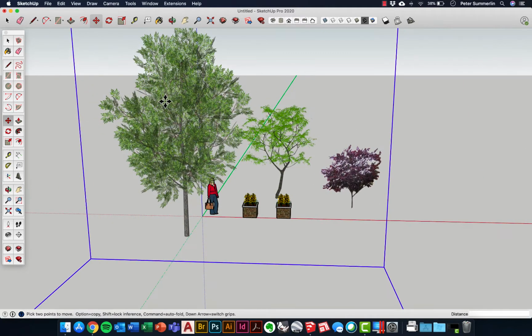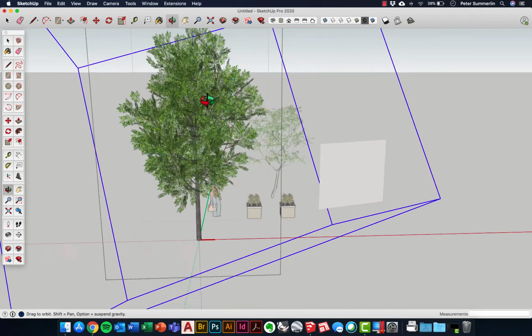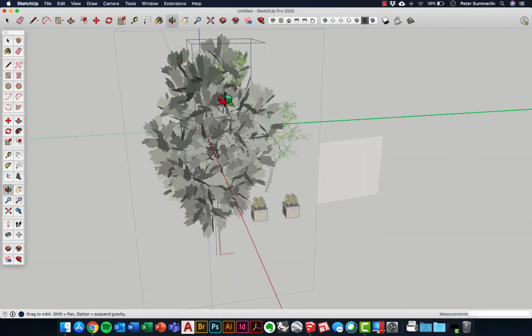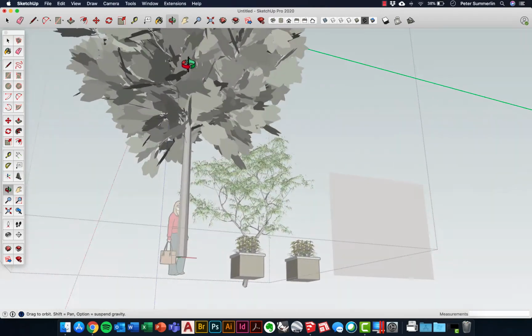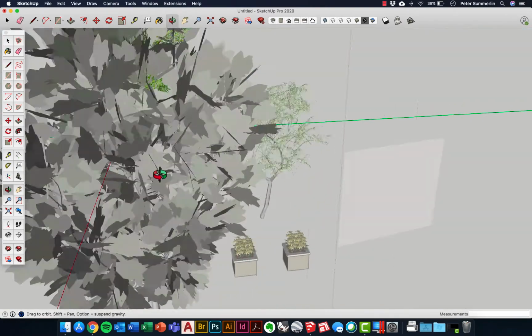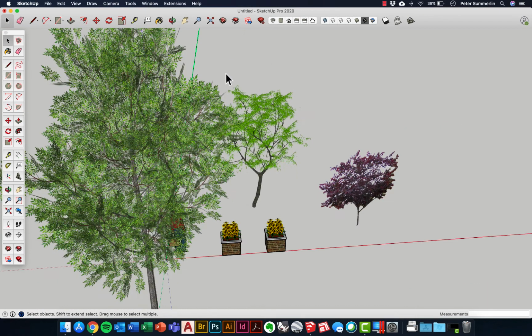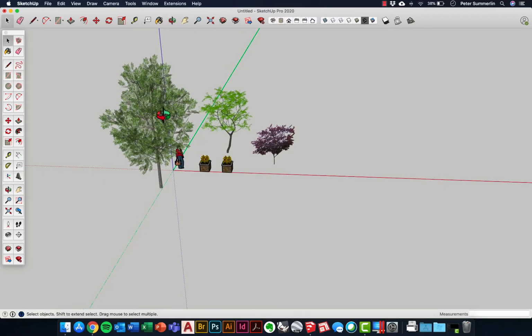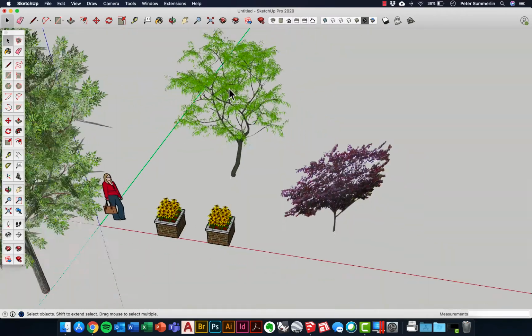But as we click inside of this, and all of these are components, you're going to notice that it really is just a bunch of small images with a branching structure that is a 3D tree, but 2D images of the leaves on there. And so that can be a helpful way to get that depth without bogging down your model if you were to model each individual leaf in there.